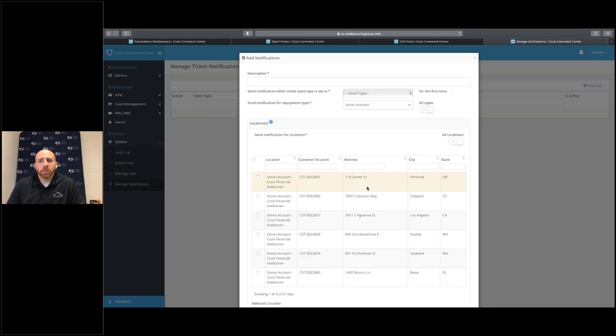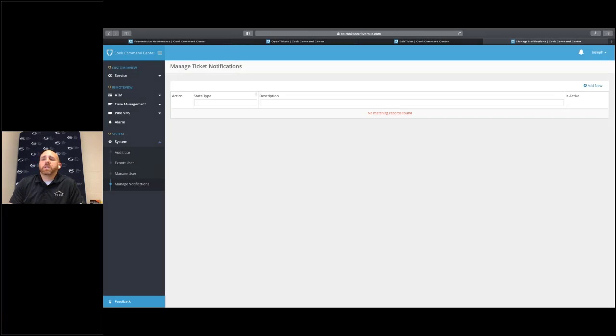Next question. If we know a part is bad and needs to be repaired, can we enter a service order directly? Every service order, every request for service is always going to be started as a ticket, but our NOC team will then convert it over. If they see that it is a bad part or whatnot, they will convert it over to a service order and expedite the claim.